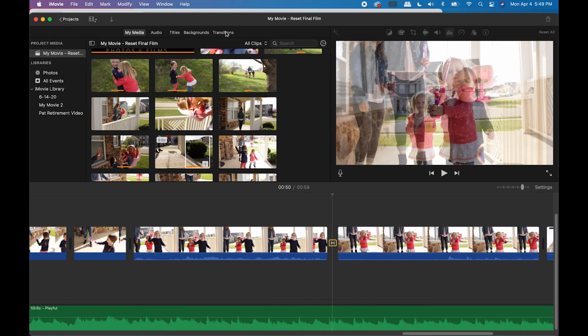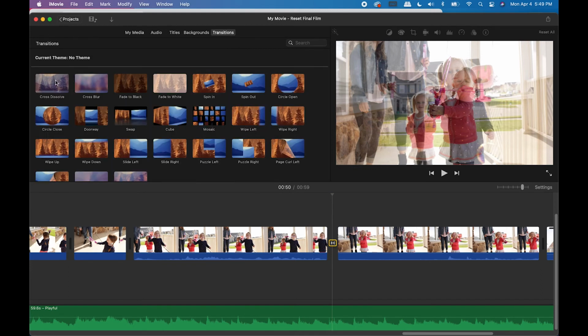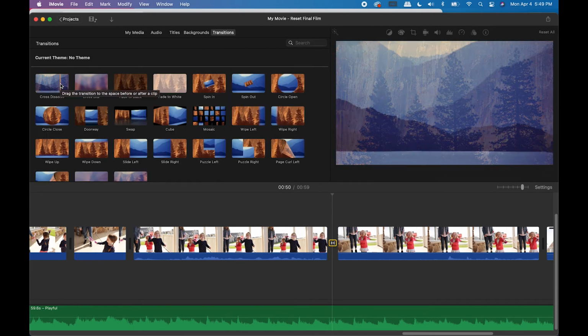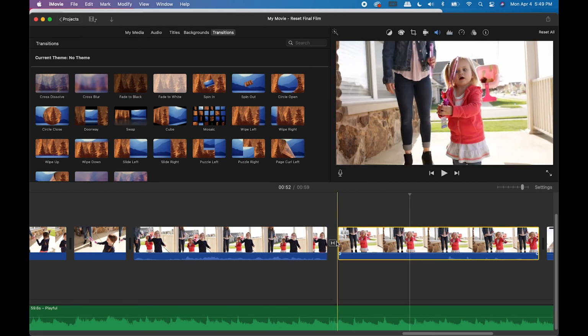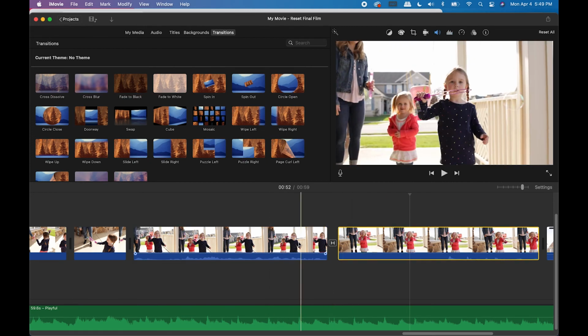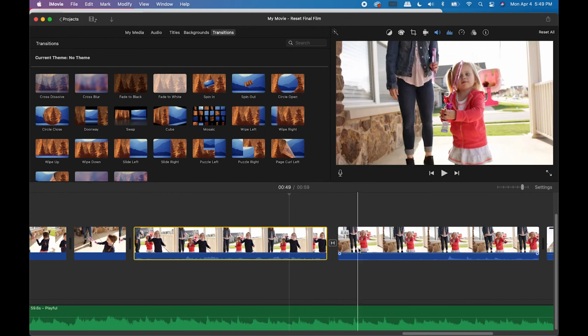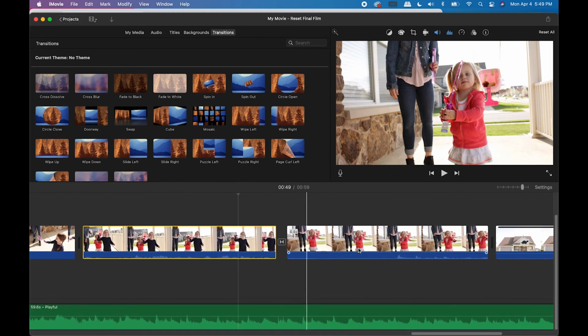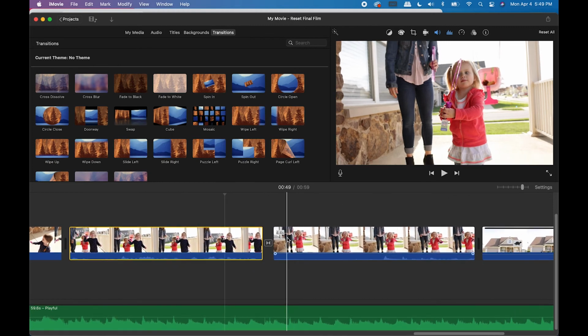And this transition here, if you go up under transitions, is a cross dissolve between the two clips, and I've just placed that here. So this gives you a great opportunity to dissolve between two clips. And I will say I use these pretty sparingly. I tend to use them to avoid what are called jump cuts.